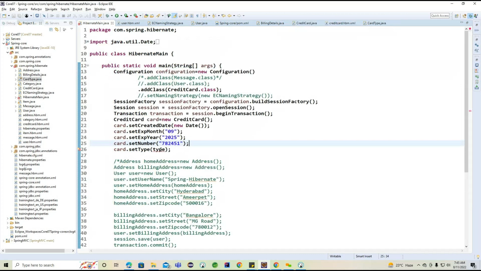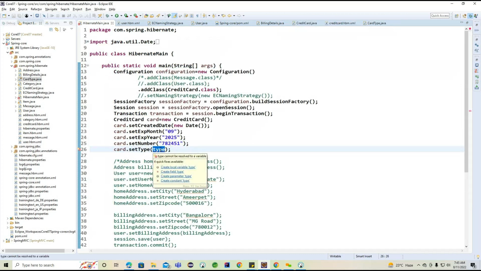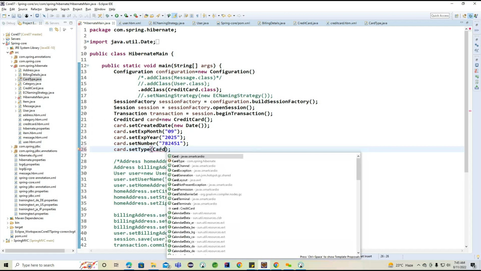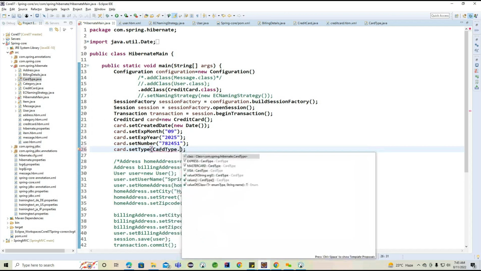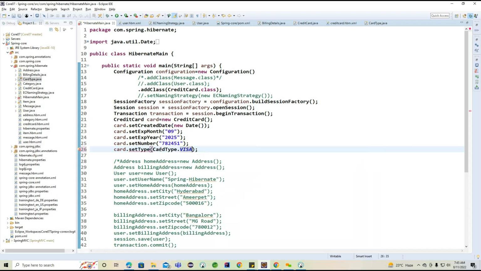Now what I will do, we'll go to this. Here I'm going to write the type here. So what is the type we are using? Card type dot. First we'll save with the Visa, and it is not an enum type.